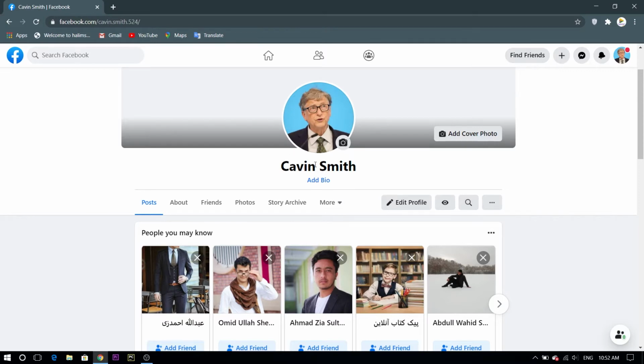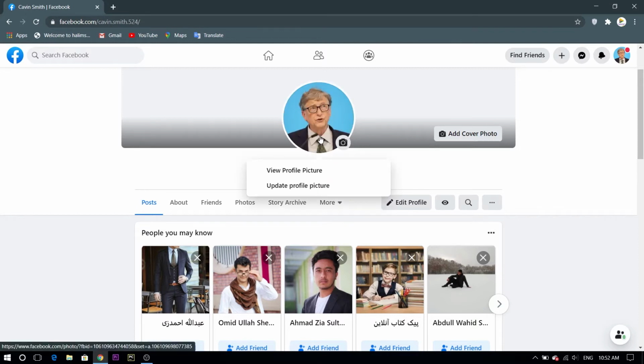So how can we activate this guard icon in my profile?